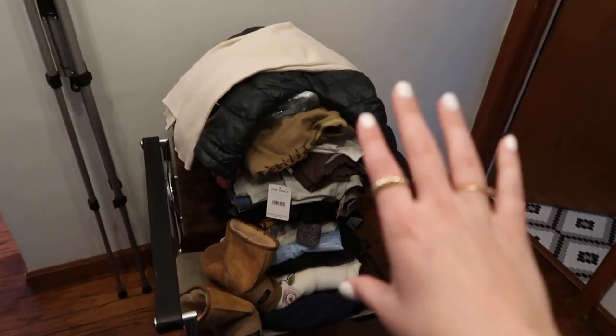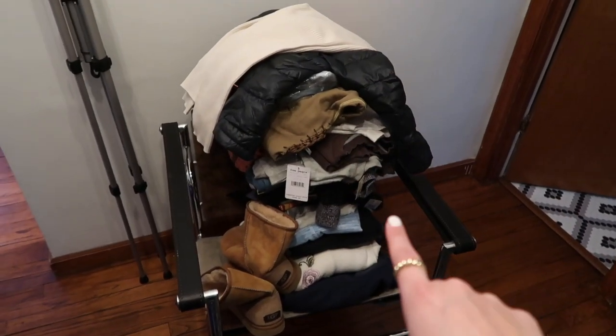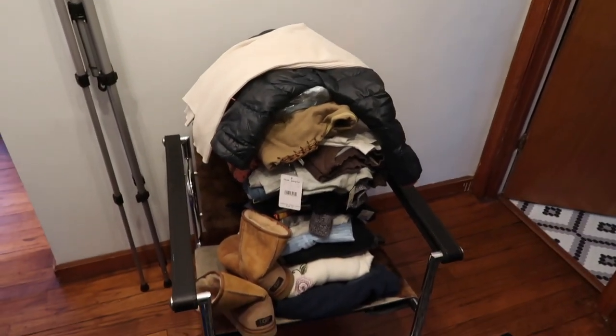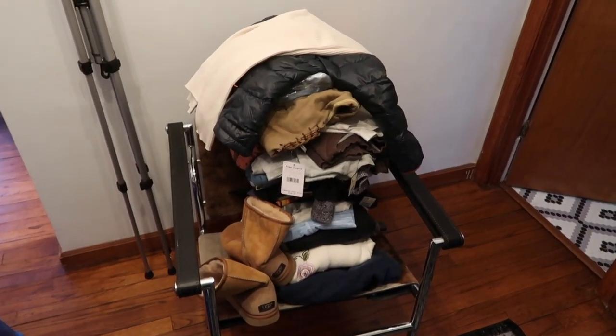Forgot to mention, this is all stuff that I need to photograph as well. I'm really behind. Usually I don't even let that closet in there get full, but that's full and this is full, so real life people, I'm really behind and I need to get to photographing. I'm not going to be photographing today. I don't photograph every day. Like you just saw, I definitely need to photograph, but I've got some other stuff that I need to get done. But I pretty much told you my process on photographing, and I could make a whole other video about that as well. It's pretty simple.